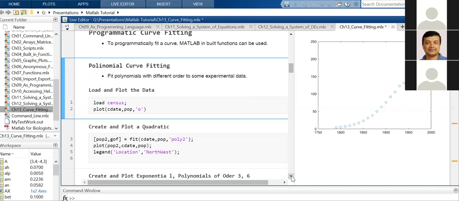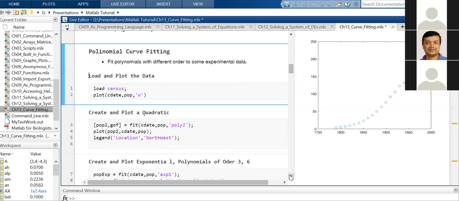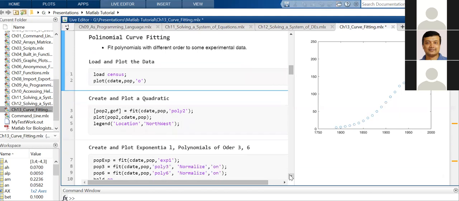Okay, if you want to fit a curve to describe this variation, you can use the fit command with different polynomial types. You can have the polynomial of order 2, polynomial of order 3, or exponential.